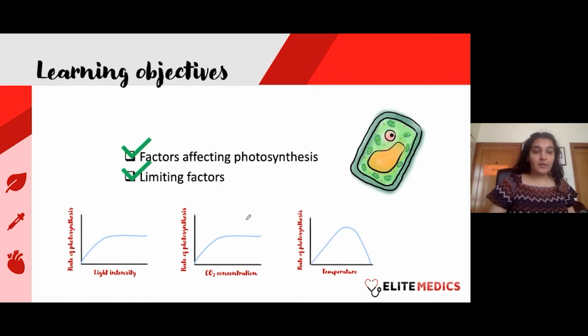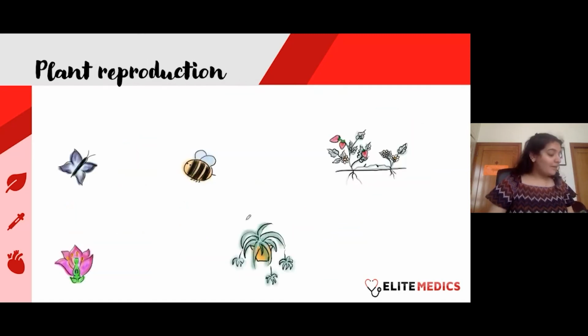So we've been through that quickly. Now a bit more time on plant reproduction, just because I think, again, this is another kind of unfamiliar one. So we've just got to go through plant reproduction and selective breeding, and then we'll take a quick break, and we've got some exam questions coming up after that. So we'll go through this in the next 10-15 minutes, and then we'll take a little bit of a breather, because I know that it can be a bit much, especially first thing on a Saturday morning.